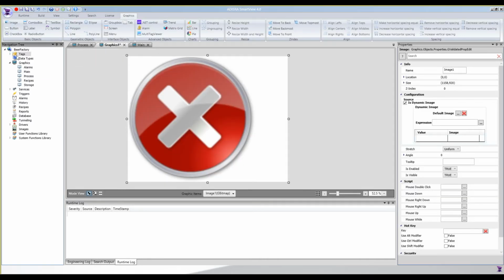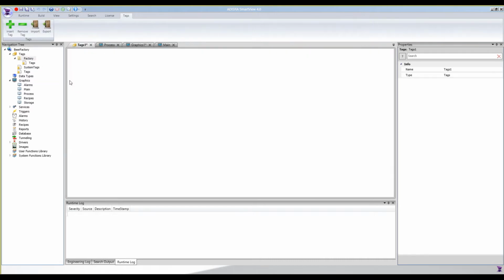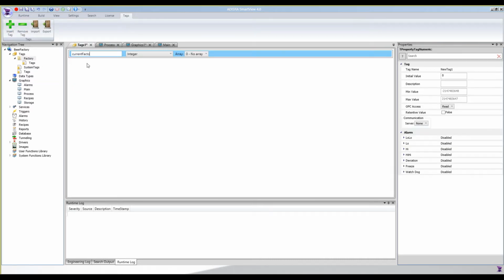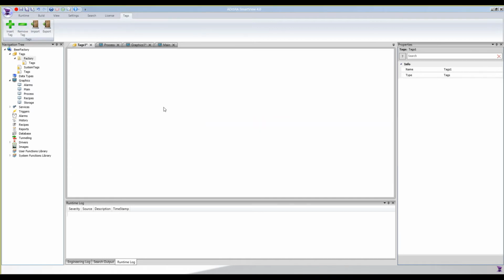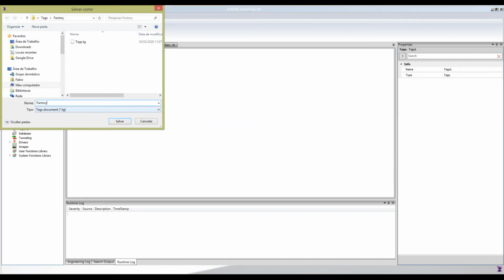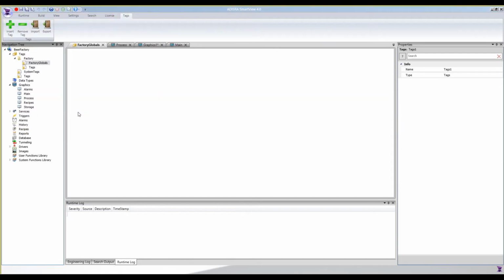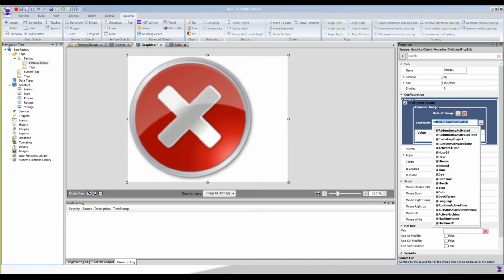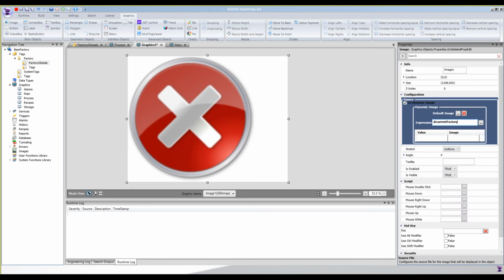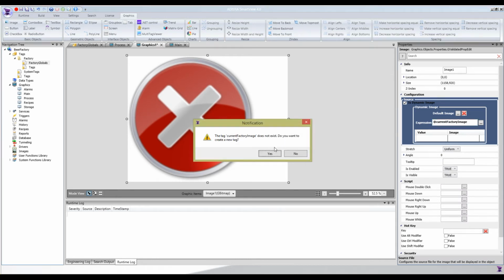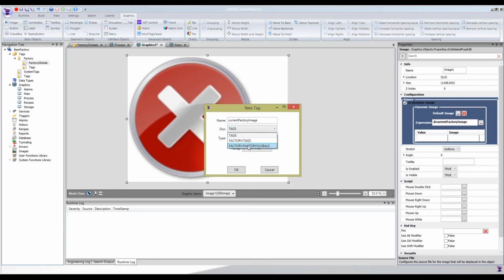I'm going to create a new folder for that, and let's add a new document. We could create the tag from here. You probably already saw that in other videos, but I'm just going to leave this document empty for now, and we're going to create the tag from the property grid. So let's save the document, leave it empty, and here I'm going to put the name of the tag. I want that to be inside the document we created, as integer.